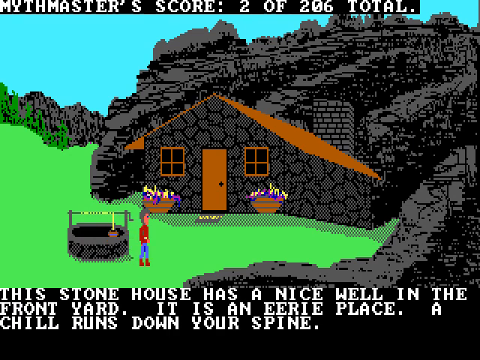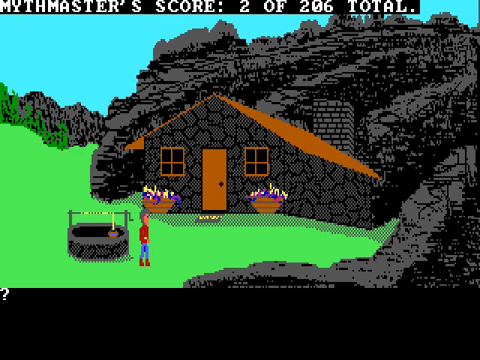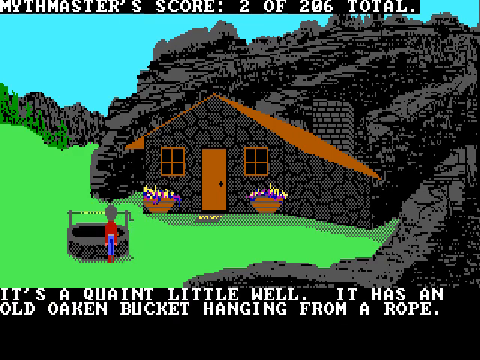Stonehouse is a nice well in the front yard. It is an eerie place. A chill runs down your spine. Let's take a look at the well here. It's a quaint little well. It has an old oaken bucket hanging from a rope.